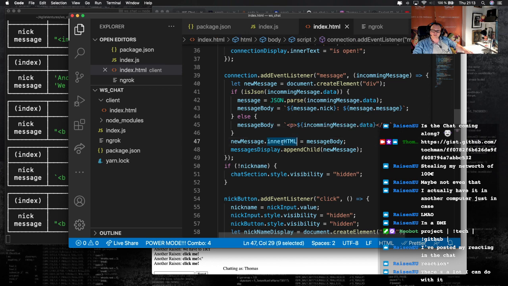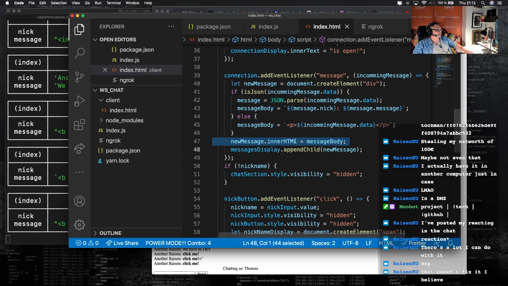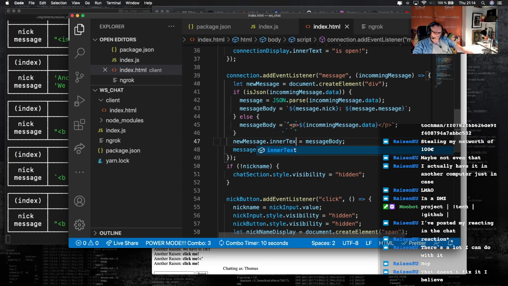Because I'm using inner HTML, which is the problem here, right? That's why you can execute that. Yeah, what you should do is use a string and then maybe have an array where you loop over the messages instead. Yeah, because inner HTML puts it automatically into the DOM tree. Yeah, I don't think it fixes this, but let's try. Let's see if you can change that.